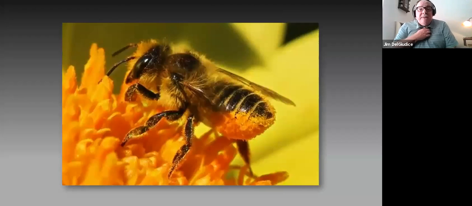The honeybee is our state symbol. State insect, honeybee, very, very important, not only for honey and wax, but because it pollinates our crops. And in fact, we're at a time that the honeybees are dying off. This is a natural cycle, but it comes at a bad time because we need them. If we have to pollinate crops by hand or by machine, it costs like 20 times more than with a honeybee.